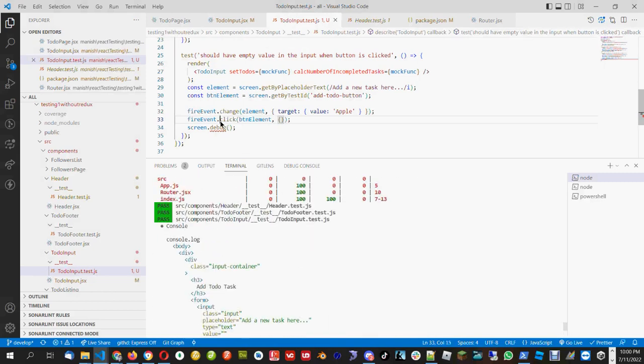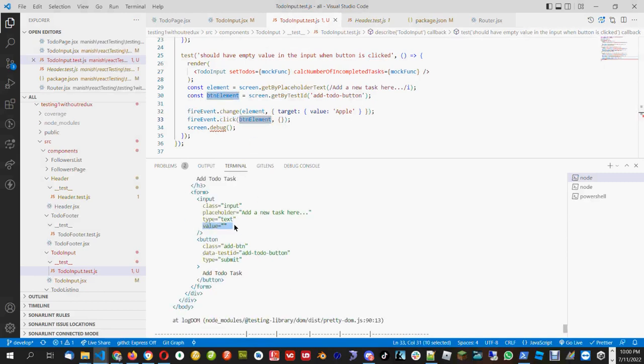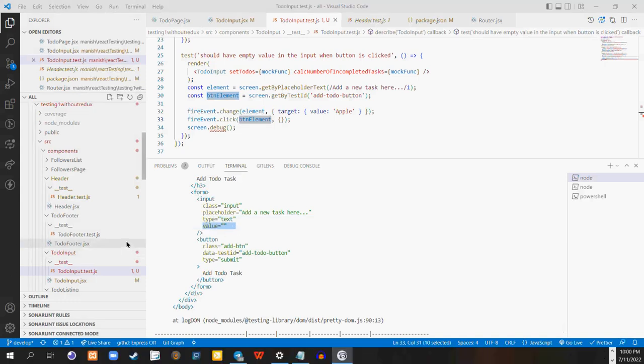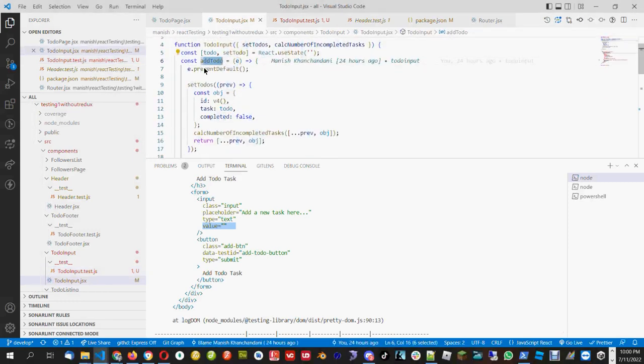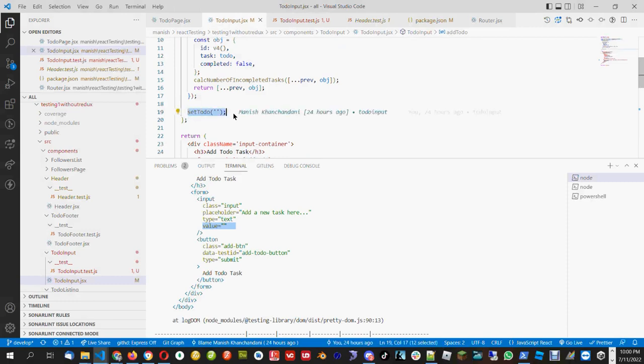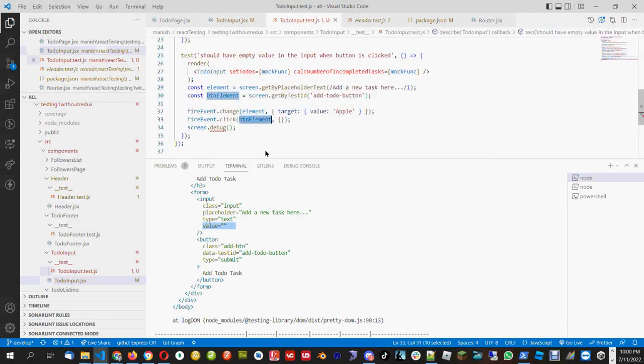Okay. So as soon as I click the button, you will see the value has become empty. Why has it become empty? Can anyone tell me? The reason is it calls this function addTodo, which will set it to empty. And that is the reason we are getting this value as empty.